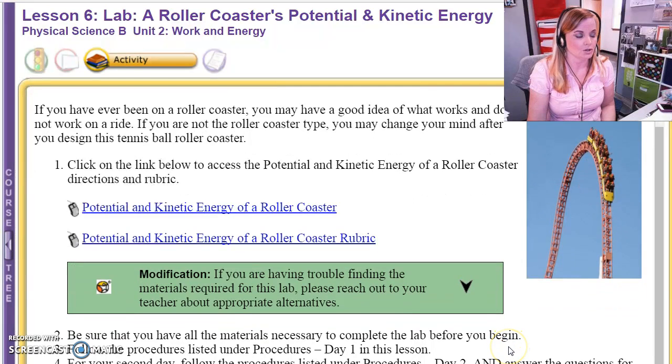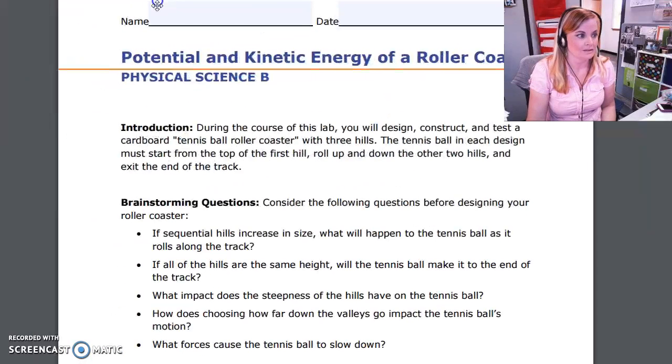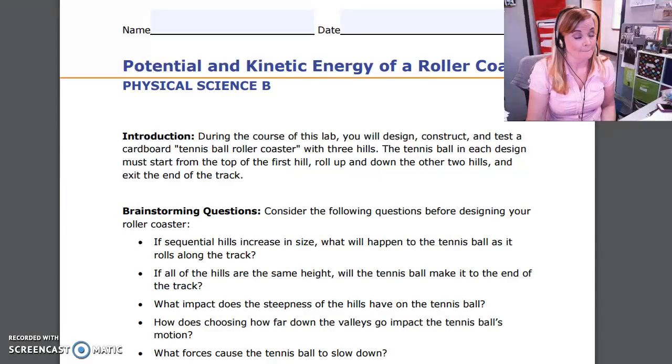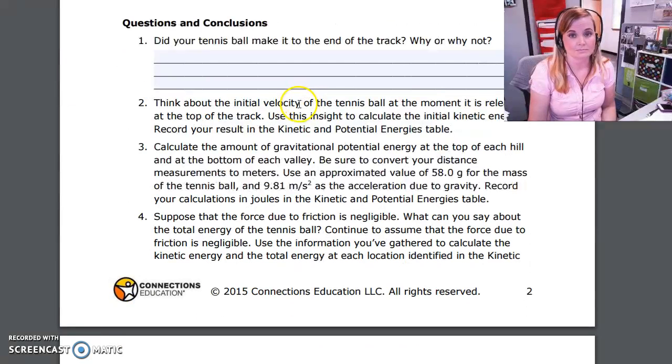In terms of what do you need to do? Directions and rubric. That's going to bring up this PDF which, as we've been saying since the beginning of the school year, you will need to download and save to your computer, change the name of the file, preferably to something with your name in it. Make sure you save it to your computer, then reopen it before you modify it and save it again. That way when you put it in the Dropbox it's got stuff in it, otherwise it ends up blank and that's not good for you.